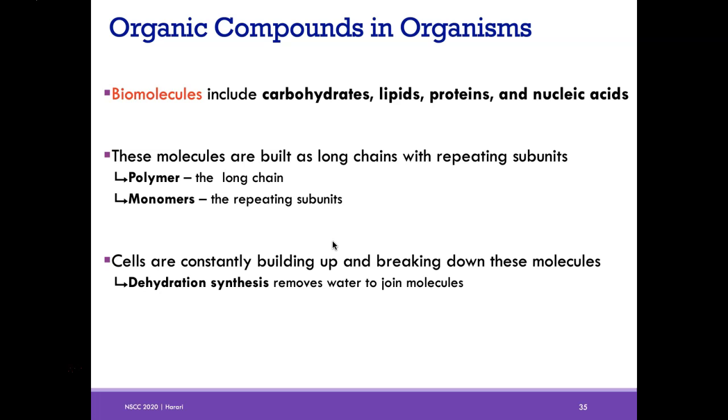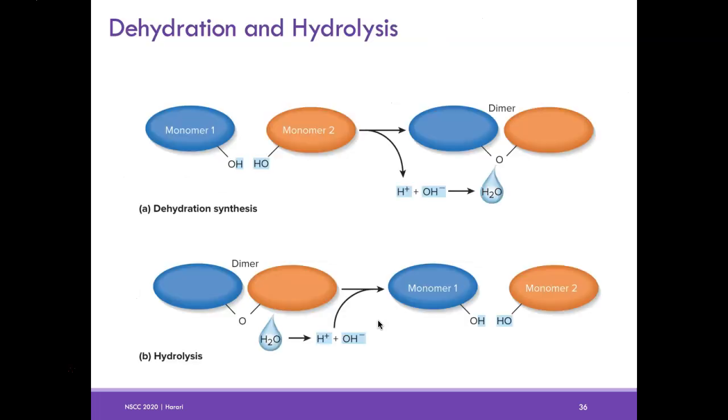There are two really important reactions that you need to understand. Dehydration synthesis removes water to join molecules. Hydrolysis adds a water to break apart molecules. So automatically you should think one of these is going to be anabolic and one of these is going to be catabolic. Think about which is which.